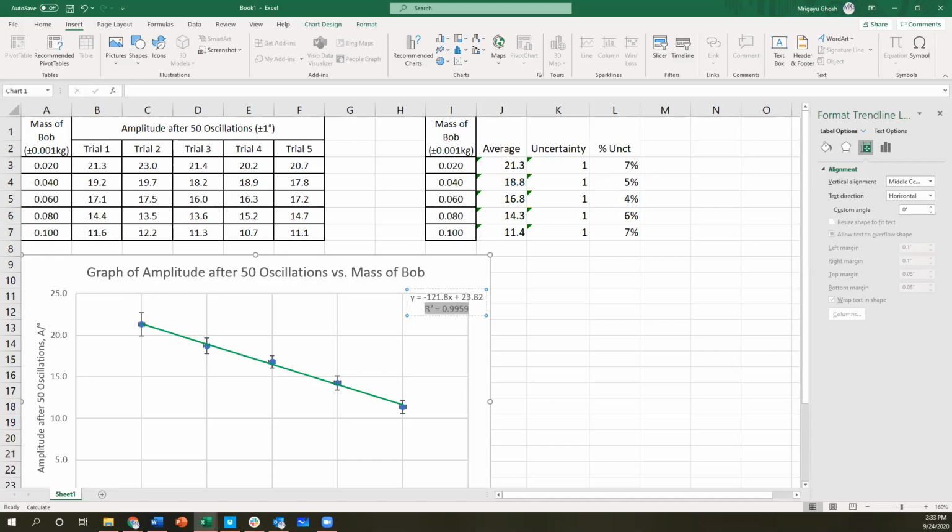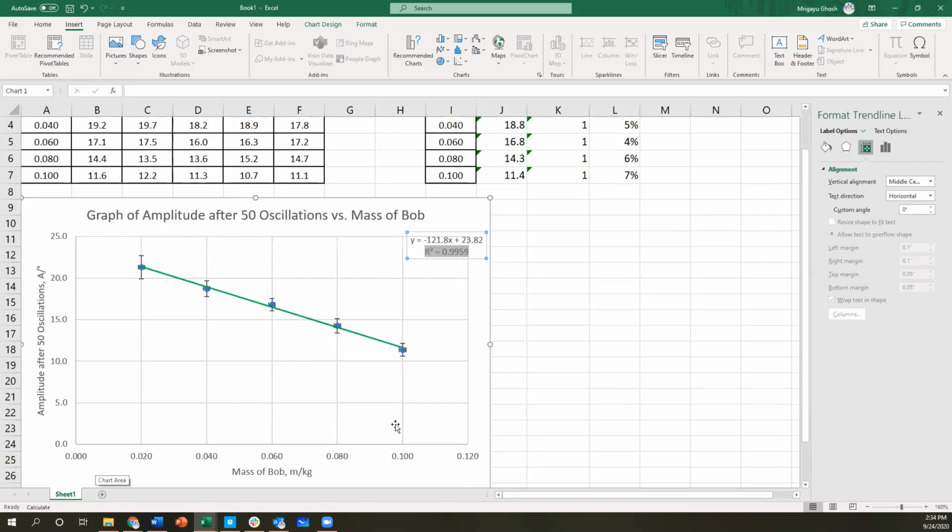R squared is the coefficient of determination, and it represents the proportion of the variance for a dependent variable that is explained. Okay. So whereas correlation explains the strength of the relationship, R squared explains to what extent the variance of one variable explains the variance of another. So that means almost 100% of the data set of the independent variables can explain the dependent variables. So this is very good that it's almost 100%. That's like near ideal, right?